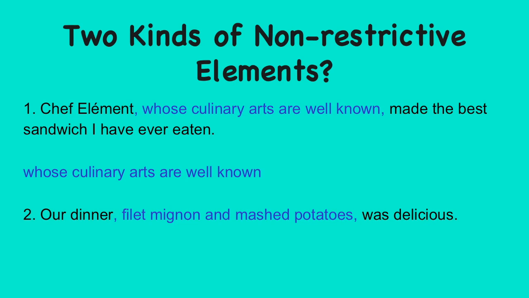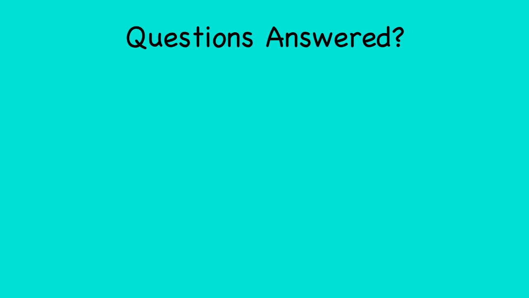In the second sentence, the non-restrictive element is more listy: filet mignon and mashed potatoes. This blue text does not have the subject-verb relationship. Different formations of non-restrictive elements serve different purposes in writing. Although this isn't necessarily essential to learning about how to use non-restrictive elements properly, it can contribute to a better understanding of the writing process overall. Going back to the questions we asked you at the beginning of the slide, here are some of the answers you should have come up with.